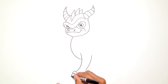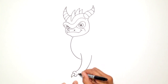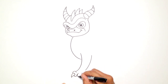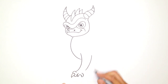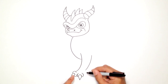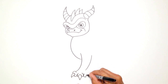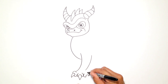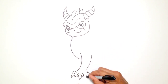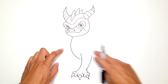Here, I'm going to take these 2 points and merge towards a point with curves. Here, I'm going to do an overlap on both sides, sort of like brackets. This is for the center toe. Make a little socket, and then just draw a V. Do the same thing here. So I'm going to take this and just flip it over on this side. So I'm going to go like this, draw a little socket, and curve back in the opposite direction. Now here I'm just going to curve and tuck that in under that leg, and let's draw that nail, just like so.